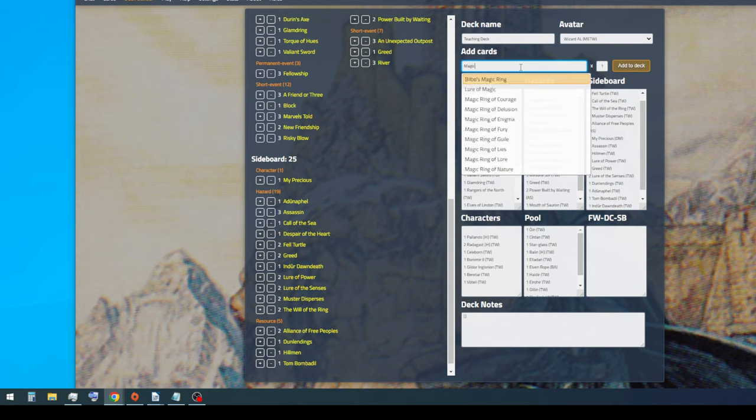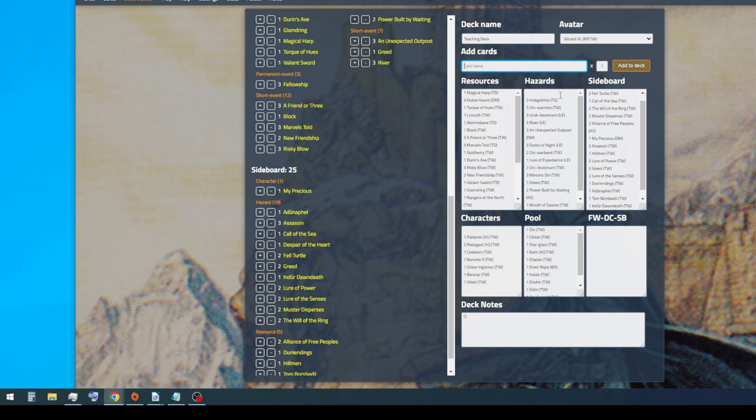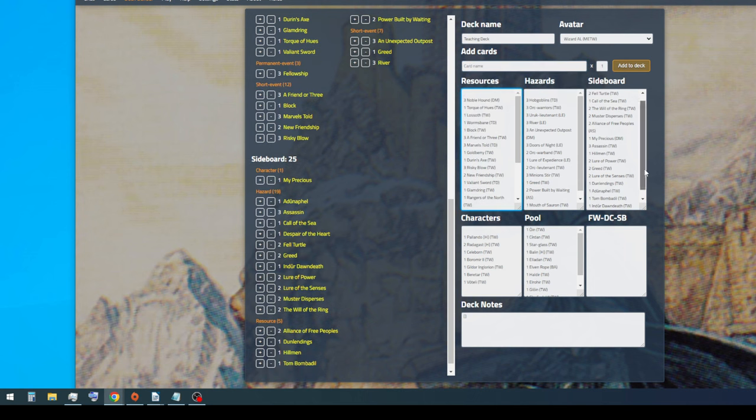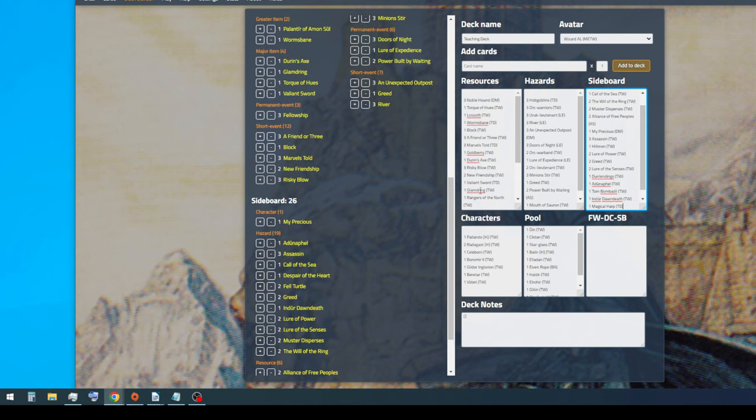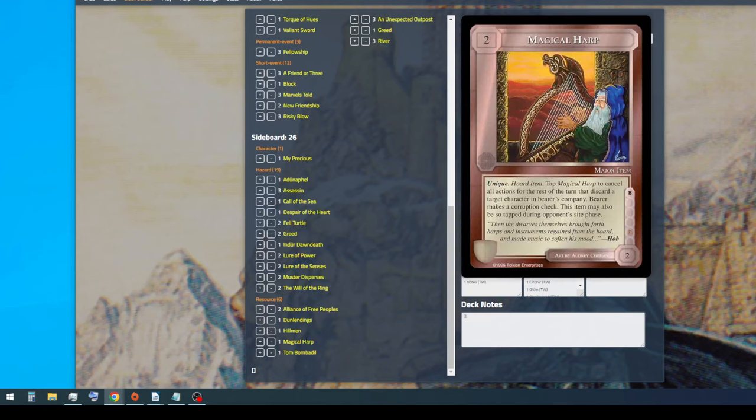I was considering this card for the main deck, Magical Harp. That'll be a second item for Zarak Doom. Again, it helps protect against anything that'll bounce me from the back into the hand, especially if I've got the fellowships out. It will be a threat that's more dangerous once I've developed a bit and played some of my cards.